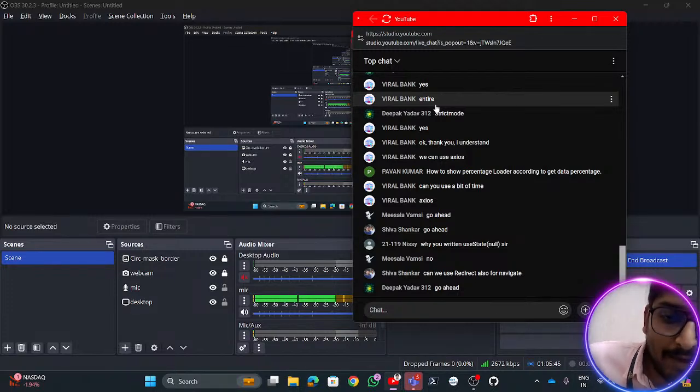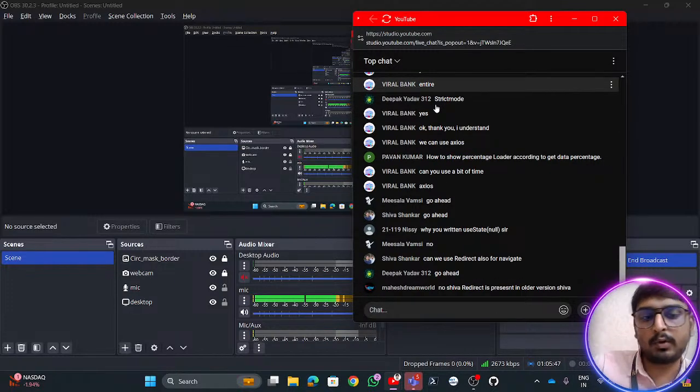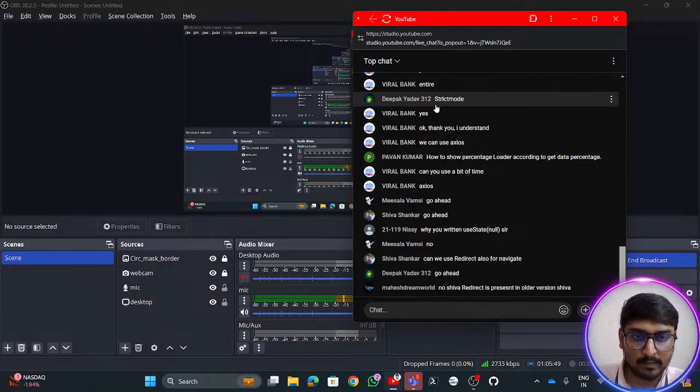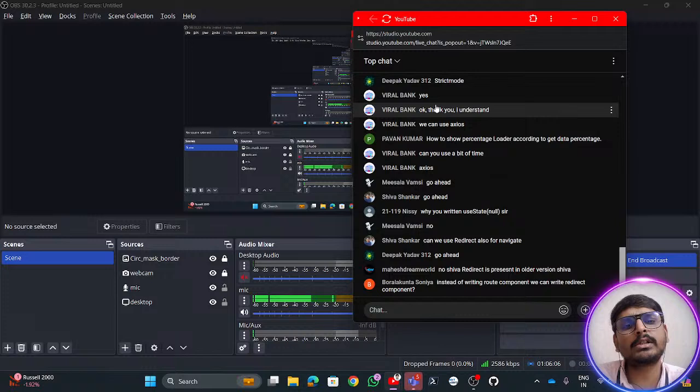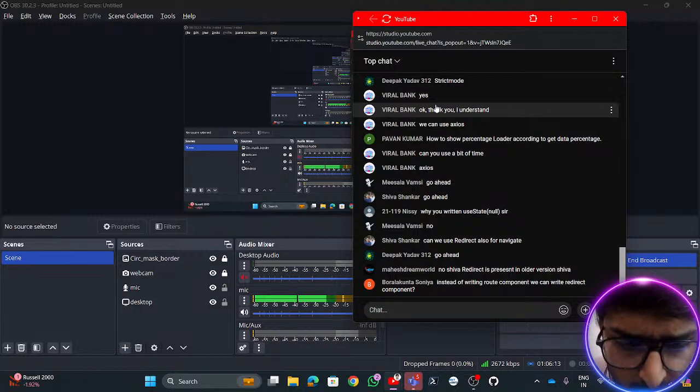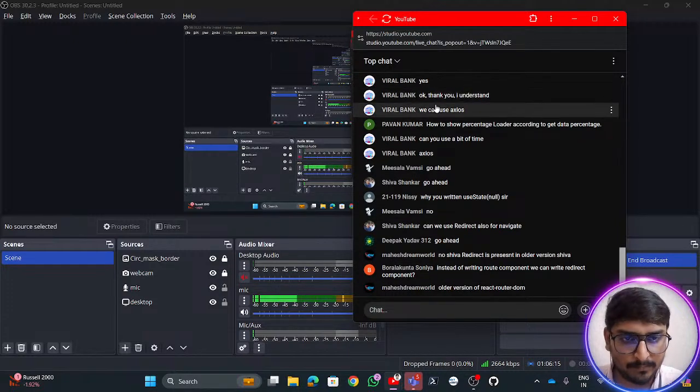It's of no use, because navigate once will help us navigate to a different part. Instead of writing a route component, we can write a redirect component. Yes, I can write it. It's your choice by the end of the day, Sonia.